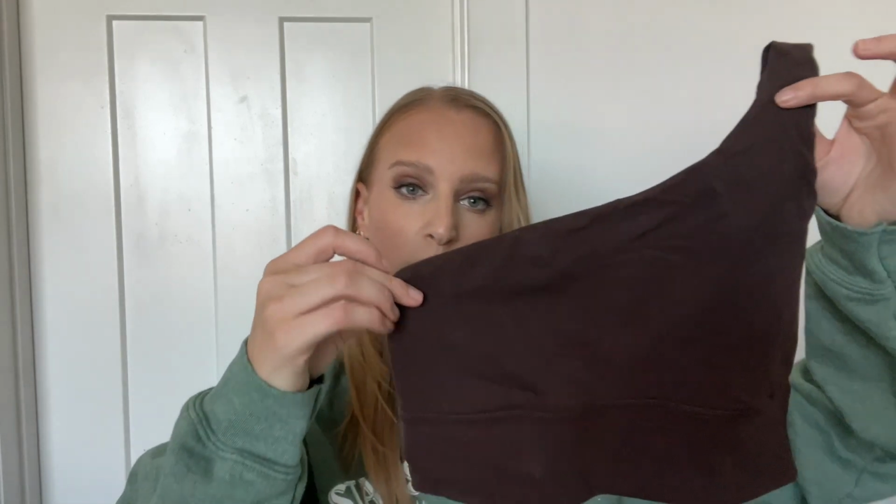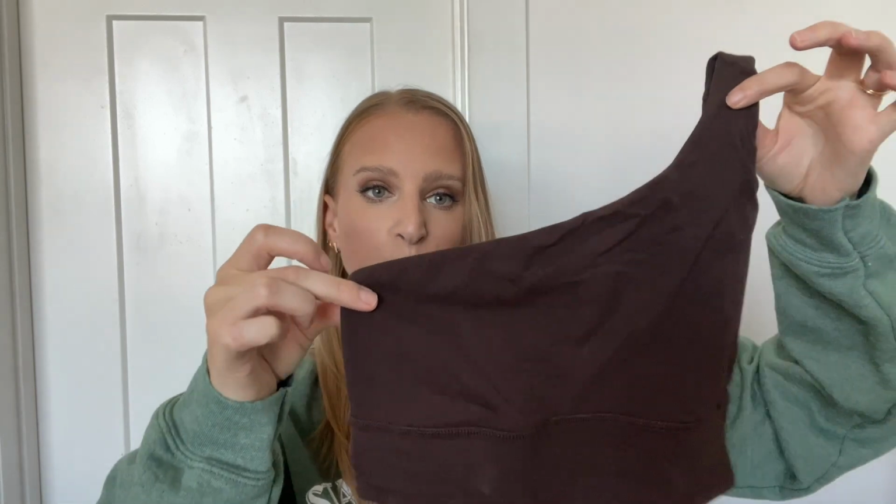So as I said in the intro, I'm going to be including some different things beyond just makeup and beauty in this video. So the first thing I wanted to start off with sharing has been some new workout sets that I have been really enjoying, and they are both from Lululemon. The first is this one shoulder sports bra. Really cute. And then I got the matching bike shorts to go with it.